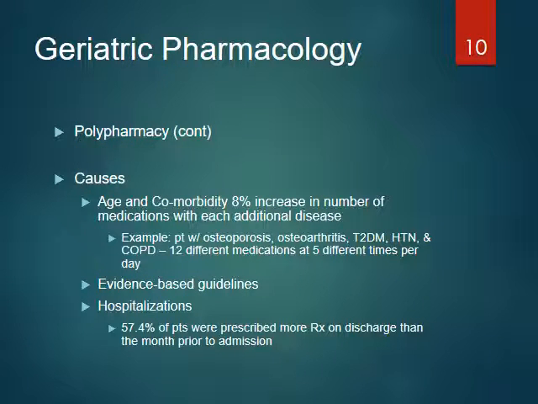So just to give you a good example of how the medications can stack up pretty quickly. Say for instance you had a patient who has osteoporosis, osteoarthritis, type 2 diabetes, hypertension, and COPD. They can easily be on something like 12 different medications that they're trying to take at 5 different times per day. And I'm a relatively young guy, and I would have a hard time even keeping up with all those medications. And so to expect someone who is elderly, who may have declining mental faculties or may not have a good psychosocial setup in order to help them maintain compliance with this, you can see it's very easy for issues to pop up with this, right?